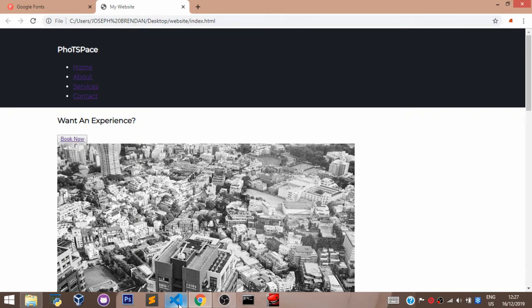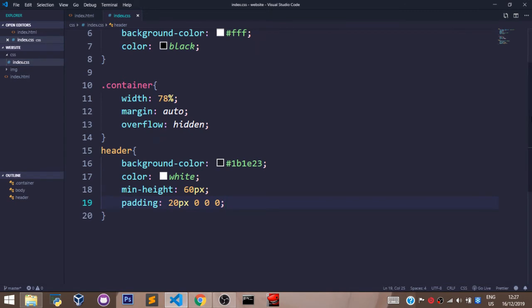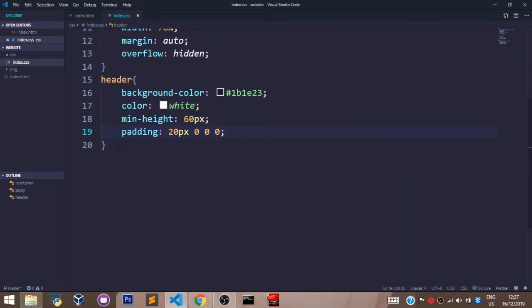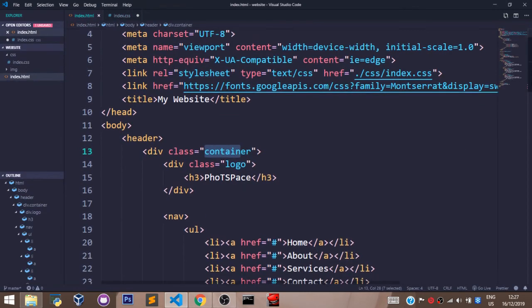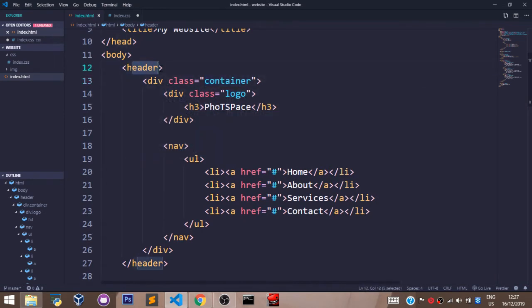Let's keep styling. The next tag we shall style in our CSS file will be the UL tags, the unordered list tag. And the unordered list tag is in the header tag, also in the nav tag here. So we shall style the unordered list tag, which is inside the header tag.